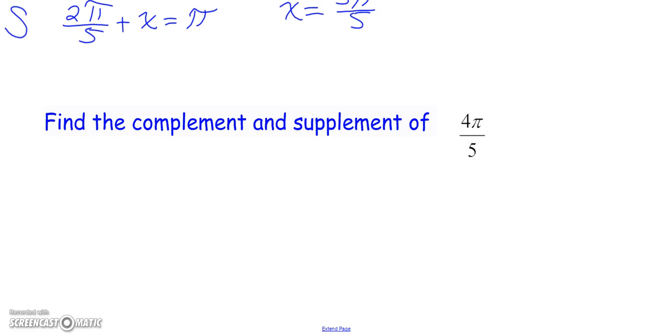The only part that's tricky to this is complements and supplements both have to be positive values. So if you were to set this up exactly the same way, 4π over 5, if you think now 4 fifths is more than a half. And we already know from looking at our previous slides, this would be an angle π over 2. That's 90 degrees. 90 degrees falls in quadrant 1. If I'm more than a half, something like 4 fifths π is going to be this angle measure right here. 4π over 5 falls in quadrant 2. Is it possible to have a complement of an obtuse angle? The answer is no. It's not possible. There is no complement here.